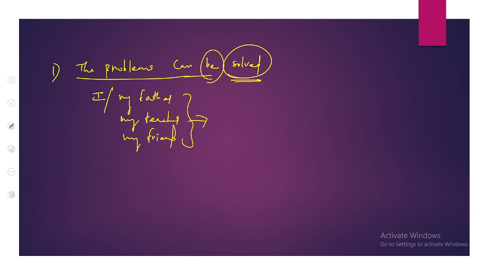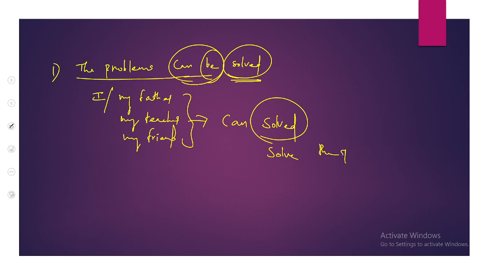So what may be the answer, my dear? My father. Here they have given "can be". There we want to write "can" and then "solve" or "solved", my dear? Yes, in an active sentence we are not supposed to write "solved". There we want to write "solve". Solve the problems. That's it. So this is going to be your understanding.